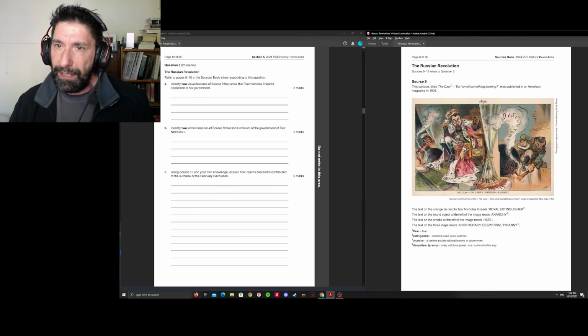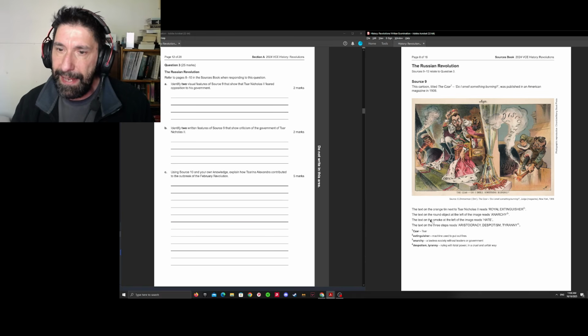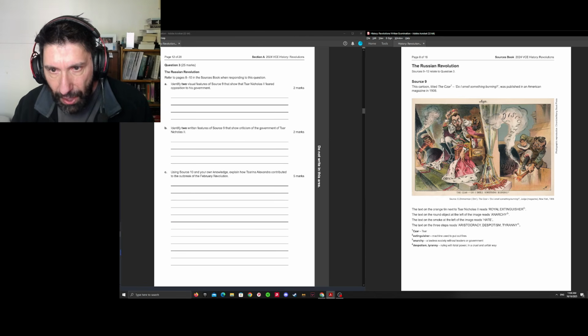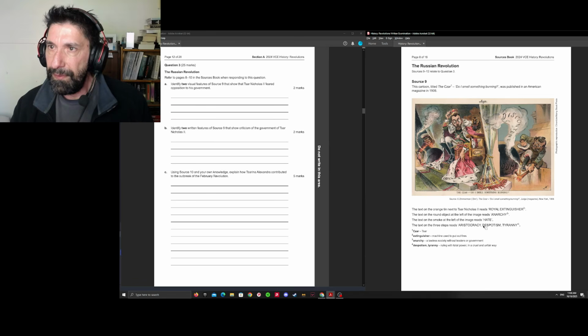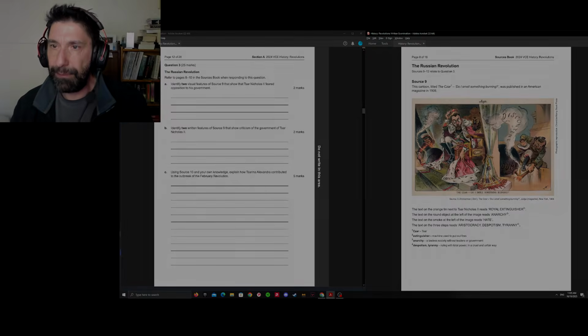Little thing, just something to note about this image. On the exam itself, it has been fixed up here, but on the exam, I believe the text down here, you can see the caption, it's been translated. The word aristocracy is there, and you can see on the step there that says aristocracy. So we have tyranny, despotism, and aristocracy. In the original exam, it's been edited now, that actually said autocracy. The text on the 3 steps reads autocracy. That was an error, but whatever, it doesn't really matter. It's not going to change things that much. So you just deal with that. That's not a big deal.